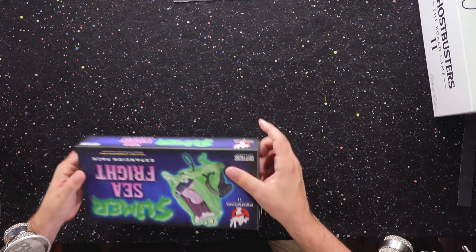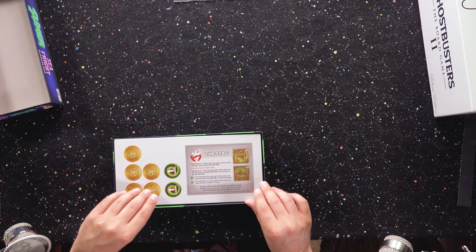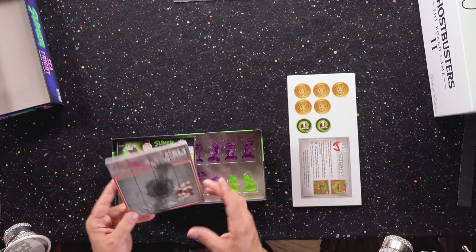All right. What do we have here? We have the Stag. Oh, it's a boat. So you can drive the boat. Got some tiles.